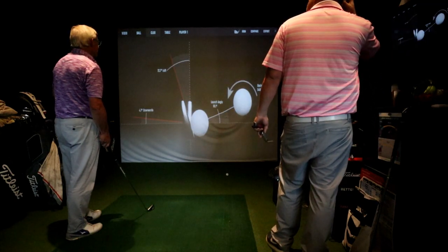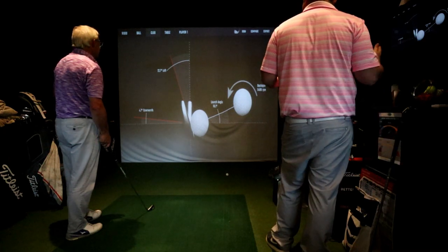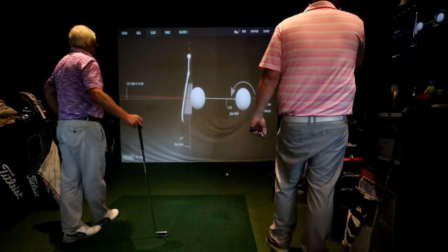Striking down. 5,500. Four down, yeah. Which modern clubs is about 6,000 for a 7-iron, isn't it? It used to be 1,000 times the club, but yeah, it did. With the strength and loft. And that's your swing. Yeah.